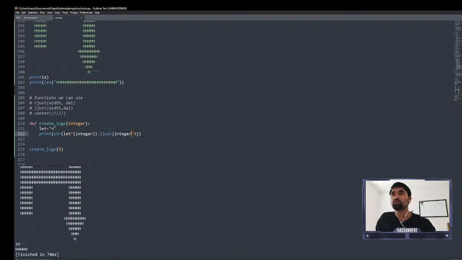Okay, we have the space over here. So that means 5 multiplied by 15.